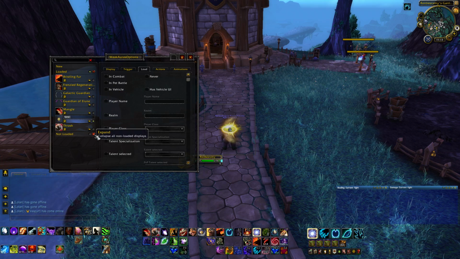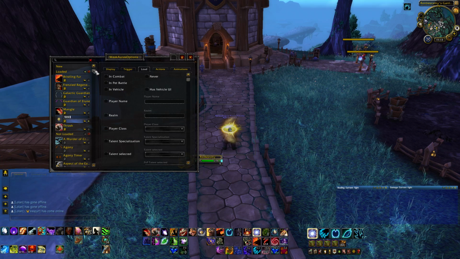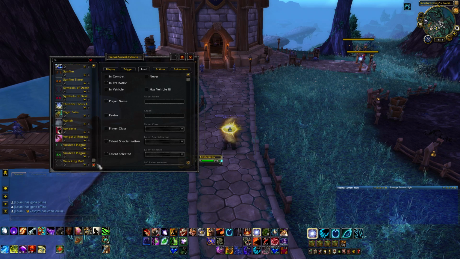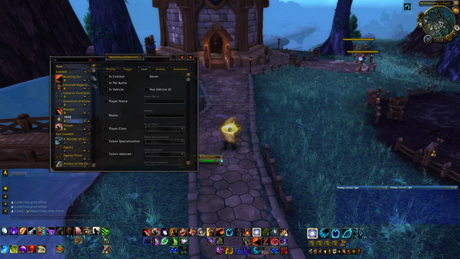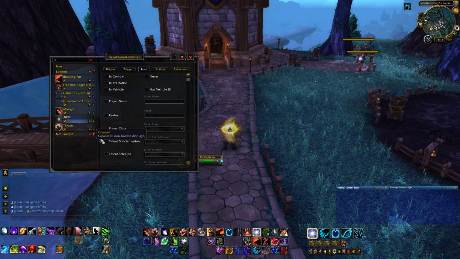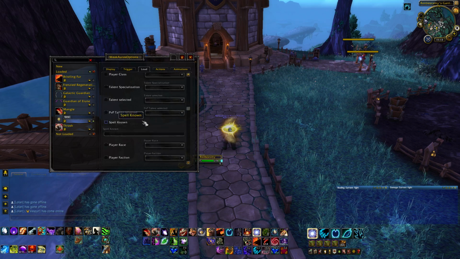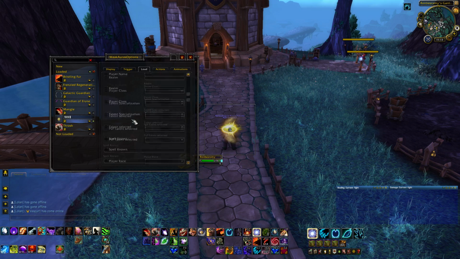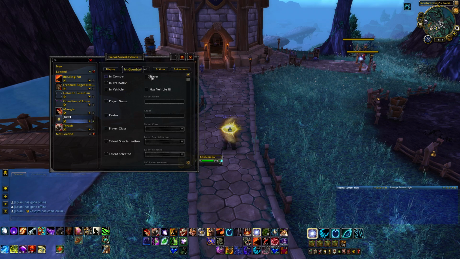And if you're like me and you do a lot of classes and have a lot of weak auras, as you can see here, you probably don't want to go through all of these every time you want to edit some for just one class or spec, because it's a pain in the butt. So, pretty simple, you just check whatever you want here. You can do anything that's on here and type in where you want it to activate or load. And that's the load tab.